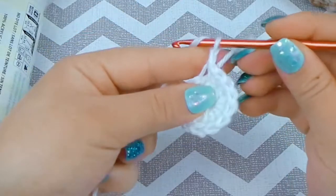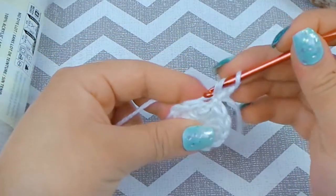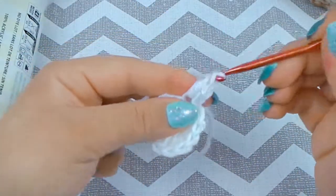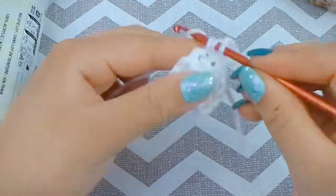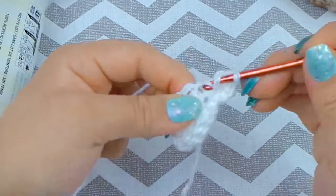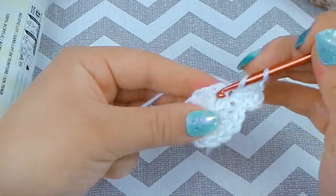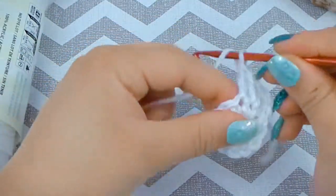Next, I'm going to begin row number 2 by chaining 2. And then in that same stitch, I'm just going to place another double crochet. Next, I'm just going to place 2 double crochets into each stitch all the way around. And then once you're finished with this row, we'll move on to row number 3 and we'll meet there.